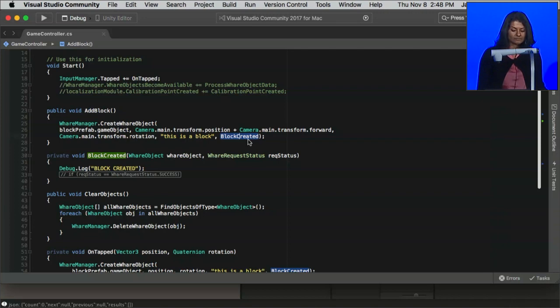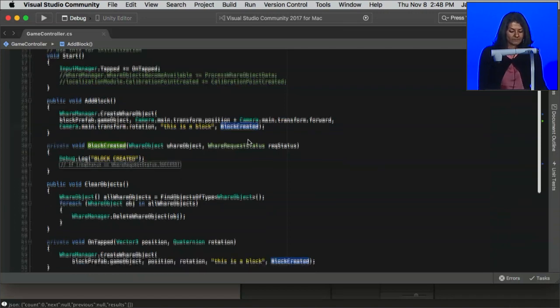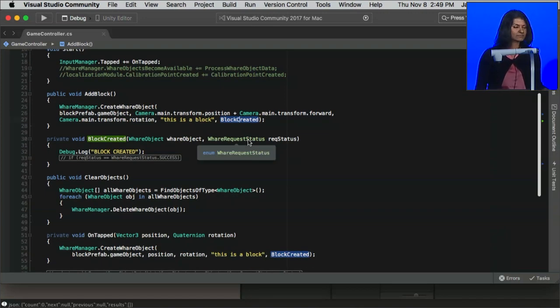This is an optional callback where you can handle a lot of customizations that you might want to do. You can add changing colors or adding sounds or any in-app logic that you want to do once the Whare object gets created. So you can do that in this callback, which we'll see in a minute. For now, I'm just going to print out a simple log message.